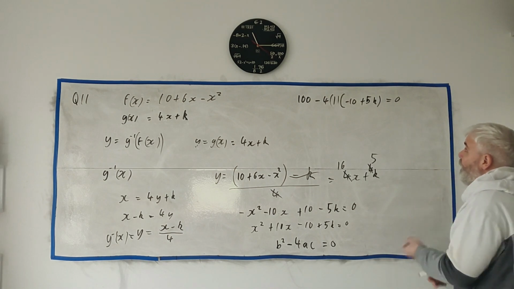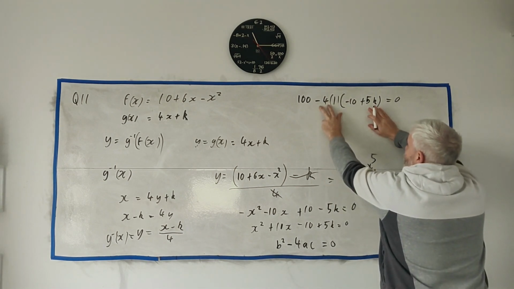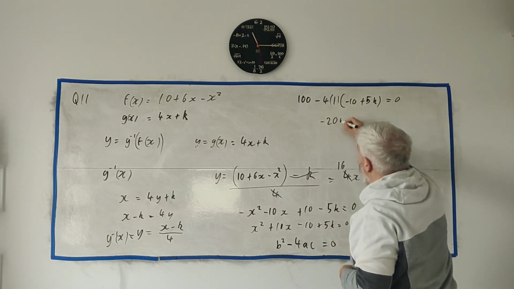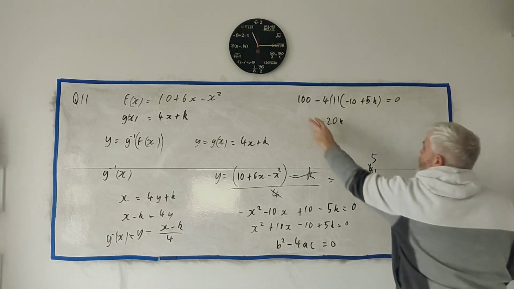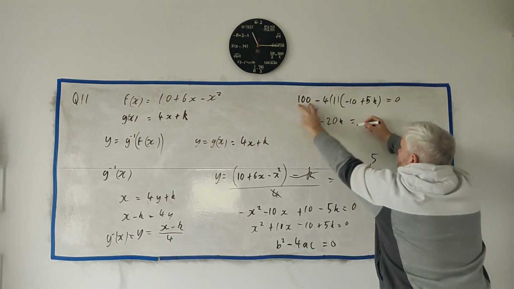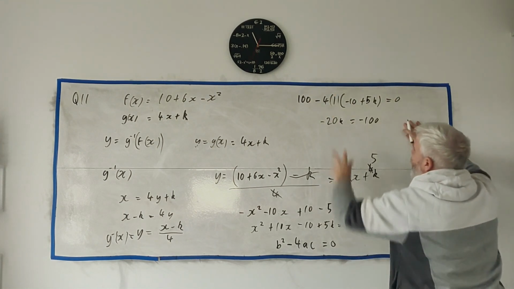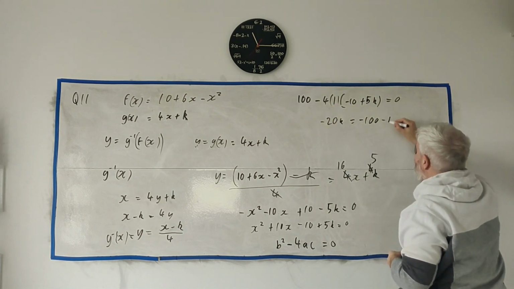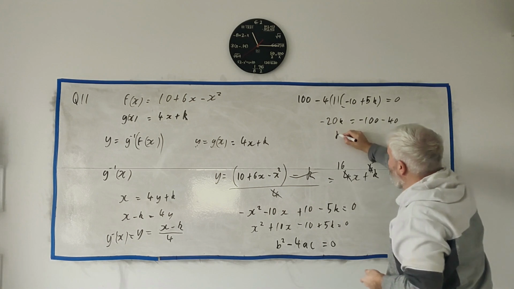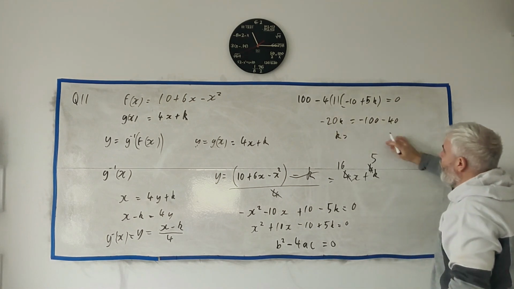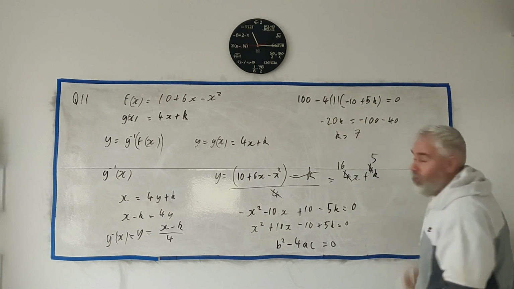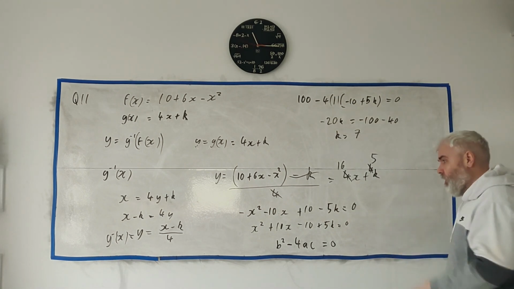I can solve this. Let's see, get all the k's out. We'll have minus 4 times 5k, that's minus 20k. All the numbers, let's move them over the other side. This guy will be minus 100. This will be plus 40 moved over, that's minus 40. And that'll be k, all the minuses cancel. That'll be k is equal 140 divided by 20. K is equal to 7. Be careful, that's not your full answer.